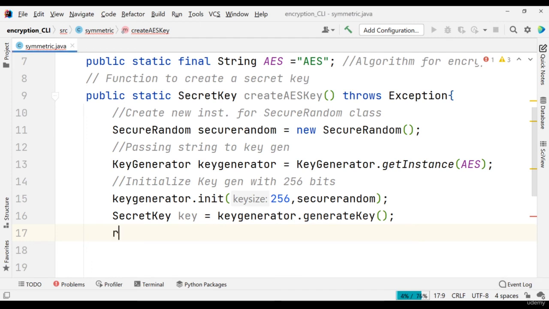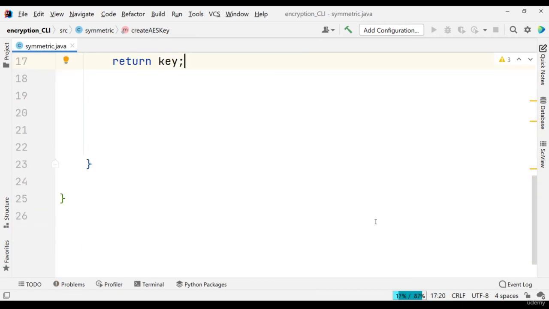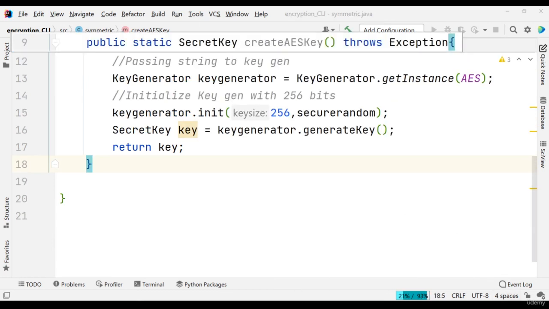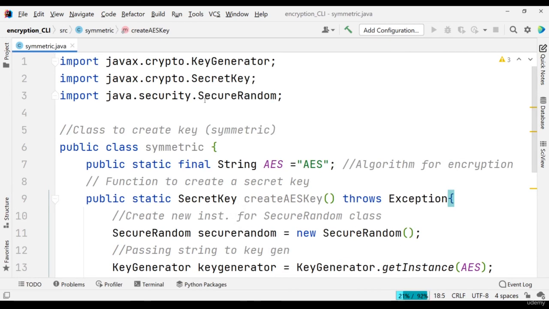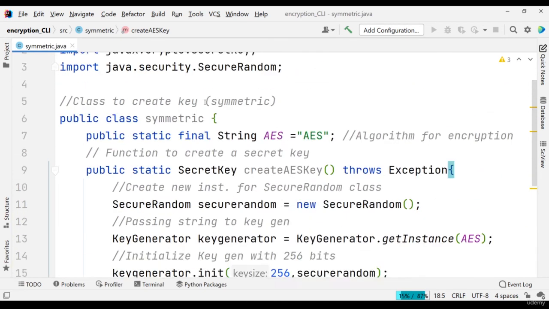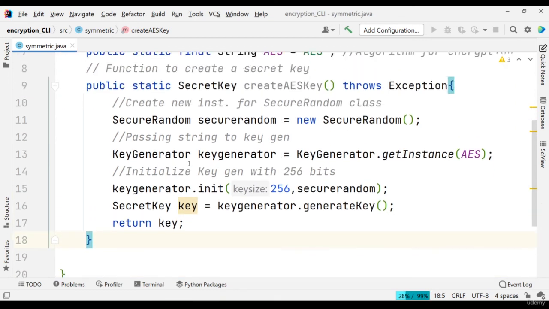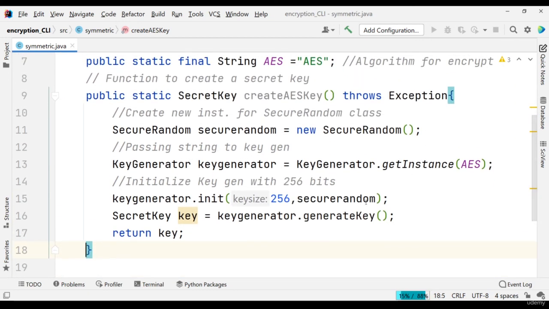Now it should return it for me. So now you should understand. This is the method for creating the key generation part and everything. In the next part I'm going to create and summarize this, because this is not the completed part. It's just instances of the AES algorithm, where I'm going to create a class to create a key with symmetric encryption. So it will randomize things and I will tell you how it's going to work.